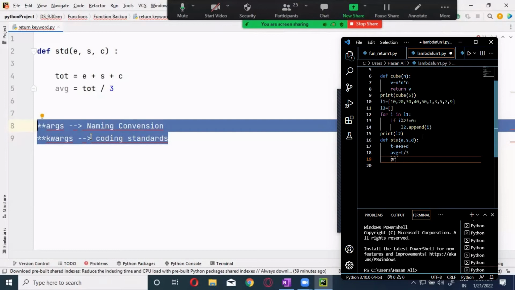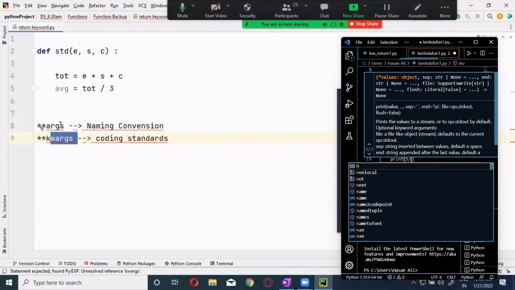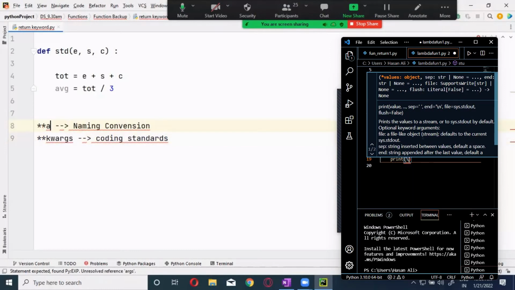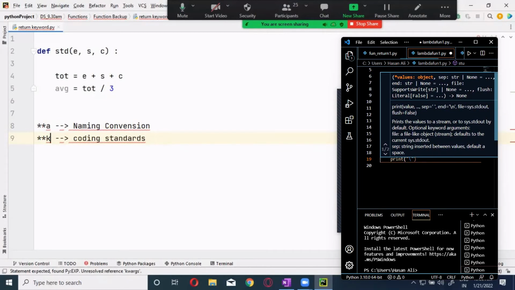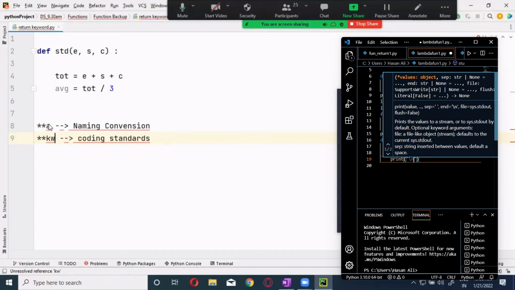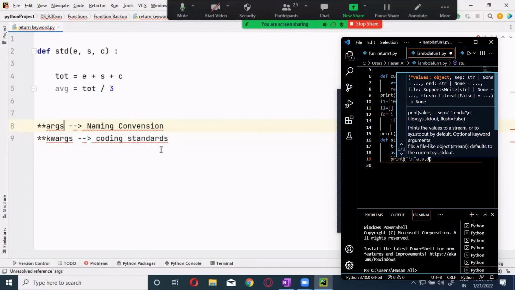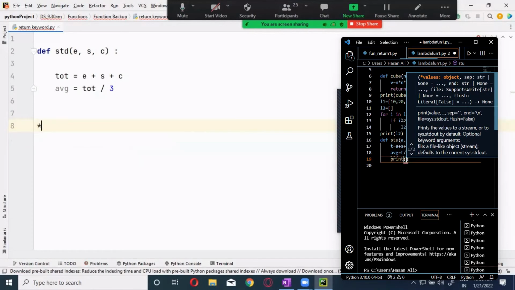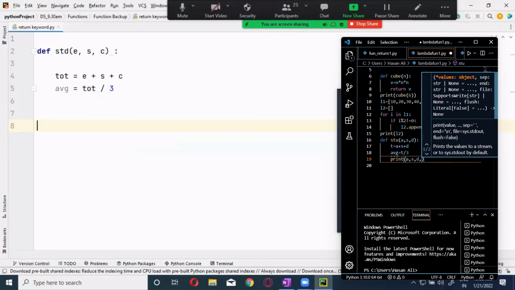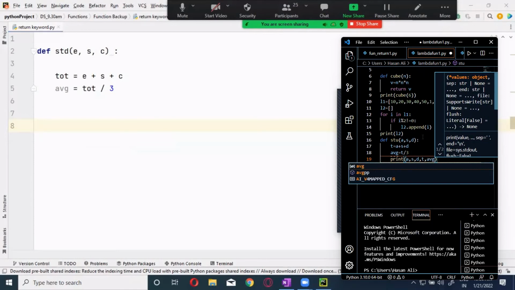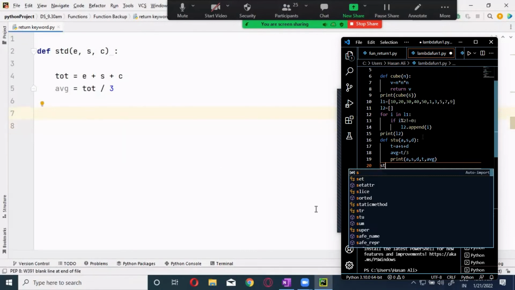So this is up to you, how you want to do it. If you don't want to give it KWARGS and you want to give your own name, you can give it A, or you can use K over here. No problem about that, this is not a problem at all. But the Python people strongly recommend using ARGS and KWARGS like this. Okay, clear?